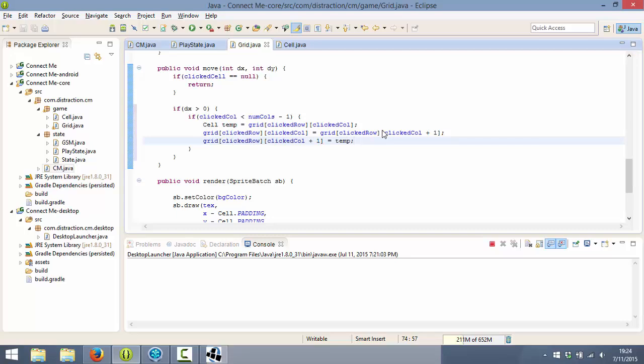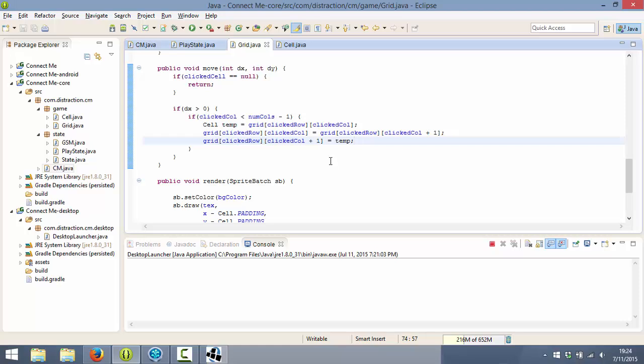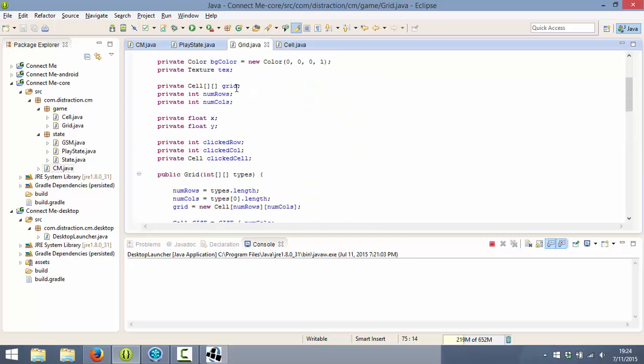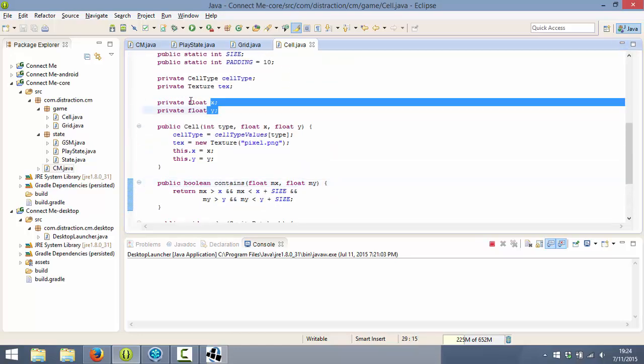So that should swap to the right, but that only changes their position in the array. It doesn't actually change their rendering position, which is their XY position.